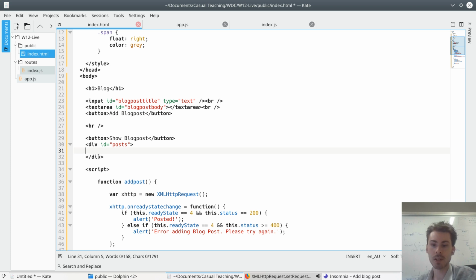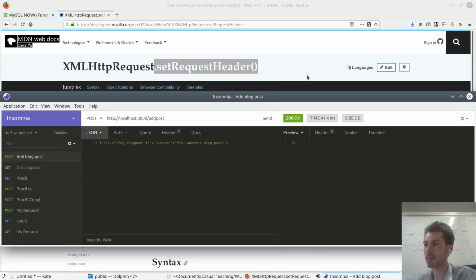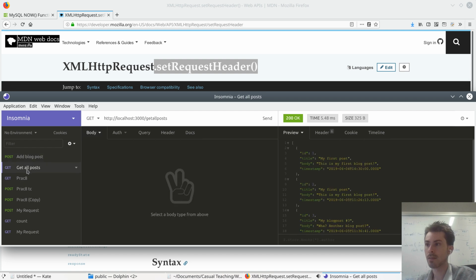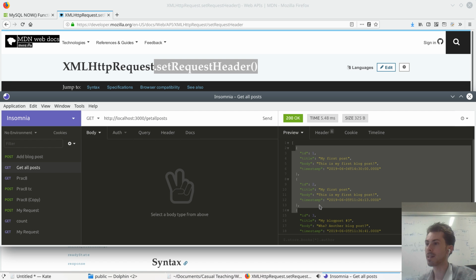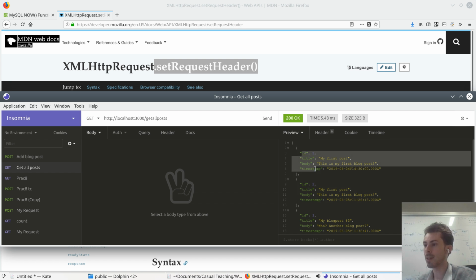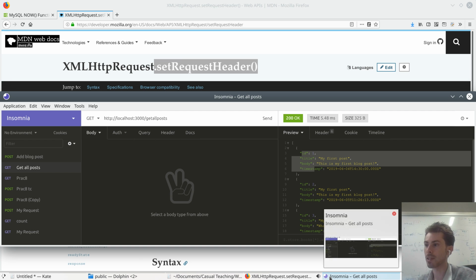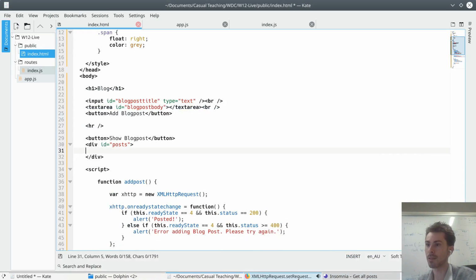What's going to come back is something like one of these. This is the information that's going to come back as some nice JSON. So we can pull all of that information out of the JSON that comes back and use that to construct our blog post.